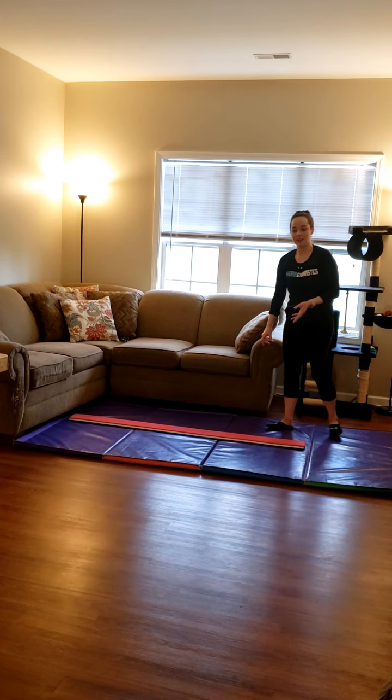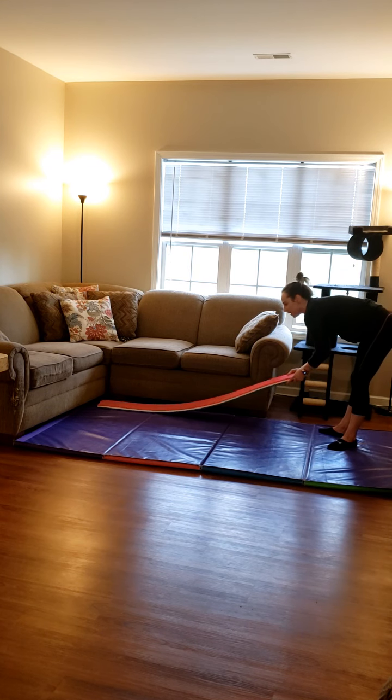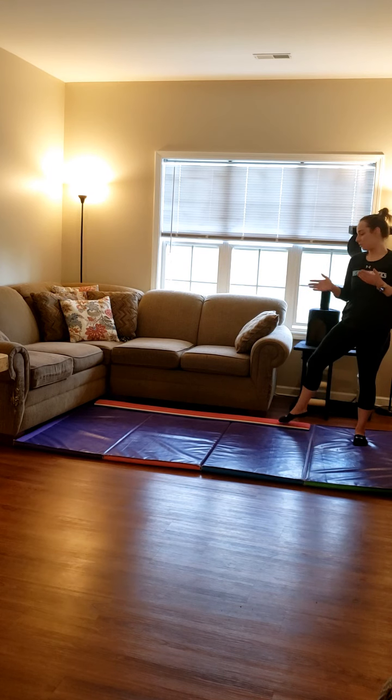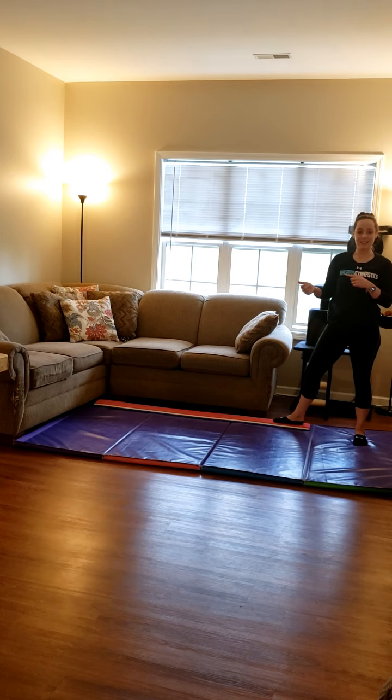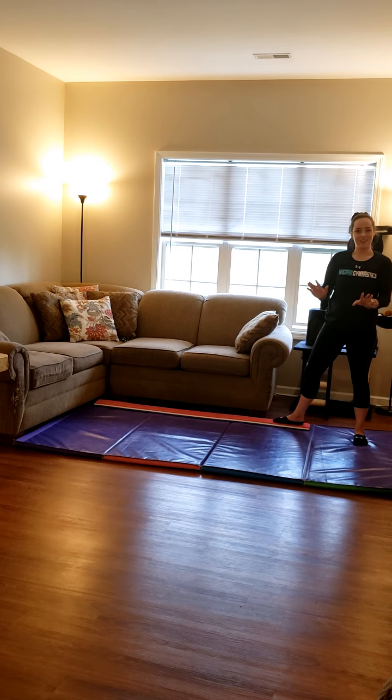So the last thing we're going to talk about on beam, I think we might have talked about last time too, is your dismount drill. So we're going to kick up to our side handstand. I'm going to use my couch as a brace so I don't fall. If you guys don't have somewhere safe to do it in the middle of an open area, that's fine. You don't have to do this. If you have a wall that you can do it against and nothing that you're going to crash into, that works too.